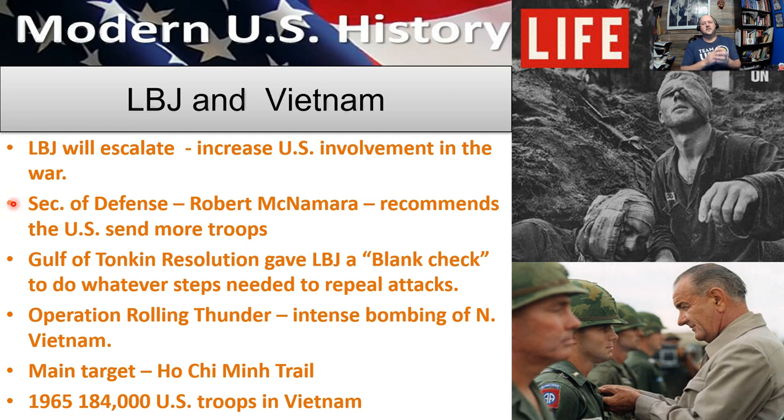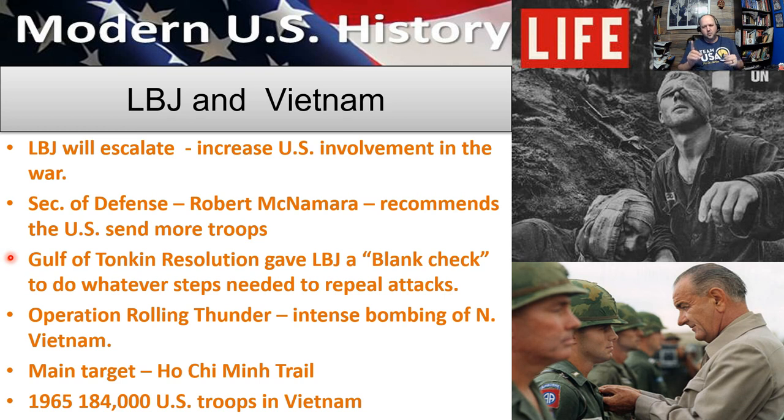The Secretary of Defense, who was appointed under President Kennedy, stayed on under President Johnson. This guy by the name of Robert McNamara recommends sending more U.S. troops into Vietnam. And this all becomes possible when this thing happens in the Gulf of Tonkin.